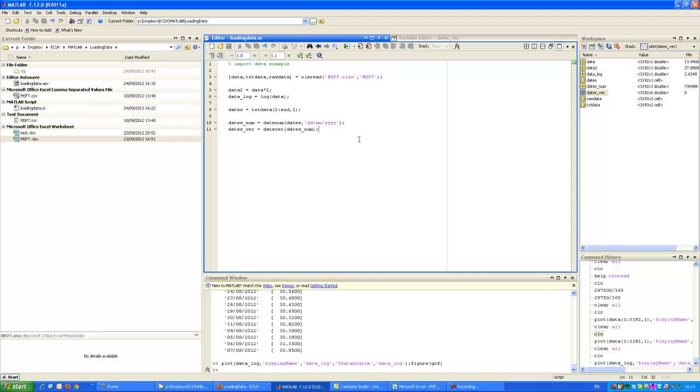We now have date information in MATLAB format, so now we can do calculations with this. Let's introduce another date, and let's call it date underscore m. The meaning of that will be obvious in just a second. So datenum, and now I just use a particular date, 07/19/18, the 19th of July 2018. Actually, let me enter this in a different format, the American way, that is month, day, year. Now, if I do that, I should also tell MATLAB that this is the way I enter the date.